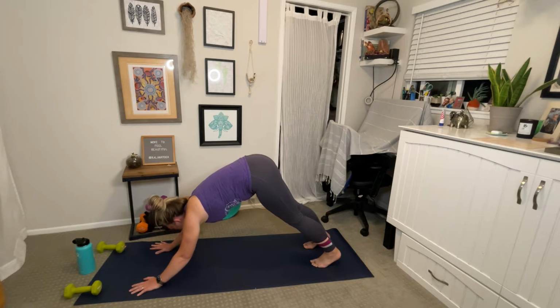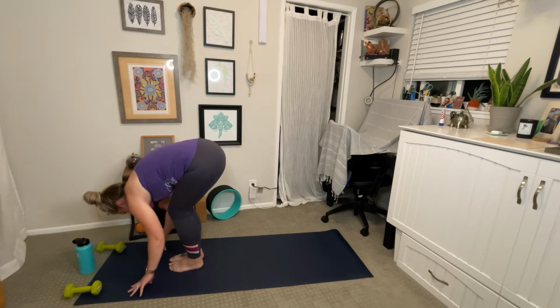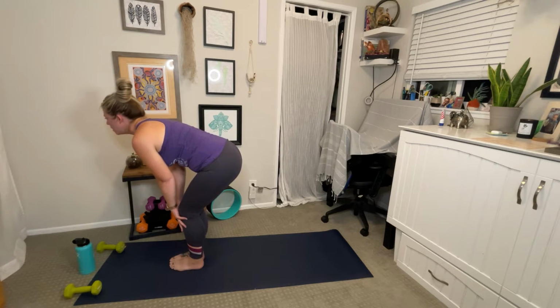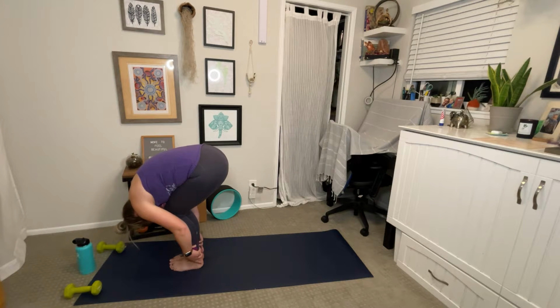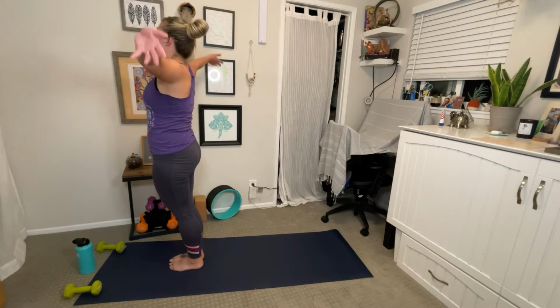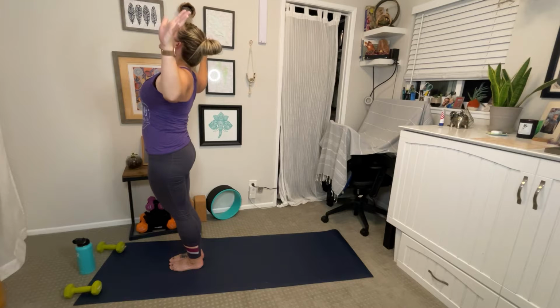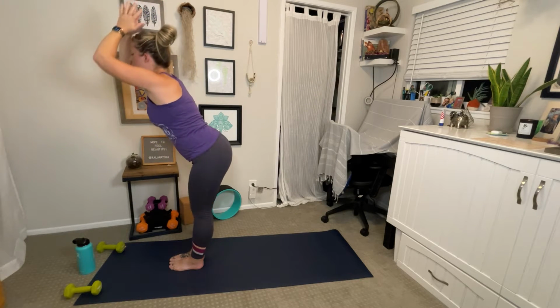Inhale, look forward, step forward, and forward fold. Inhale, halfway lift, long, strong spine. Exhale, forward fold, lift the hips. Inhale, all the way rise, mountain pose, arms come with us. Exhale, gentle back bend, cactus the arms, maybe push the hips a little forward. Inhale, rise. Exhale, forward fold.